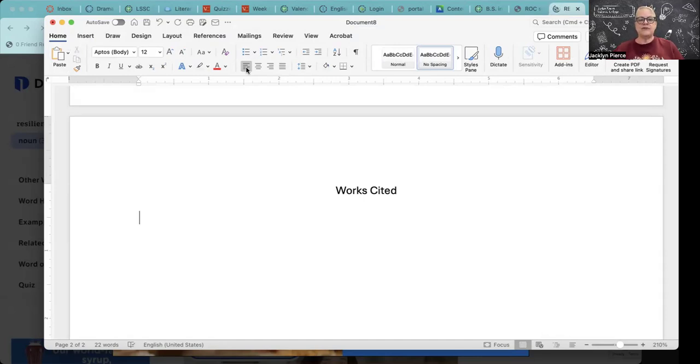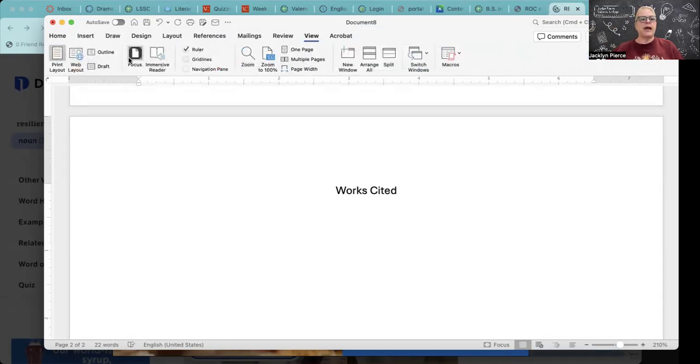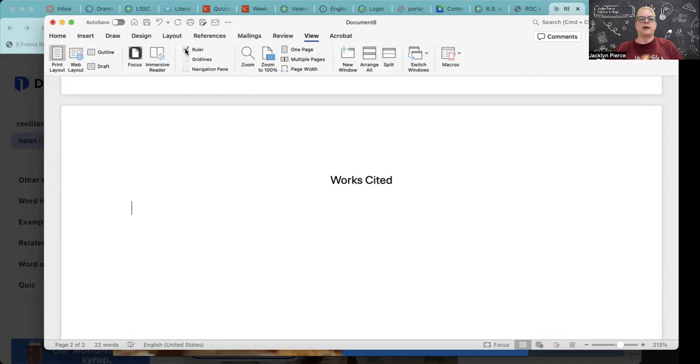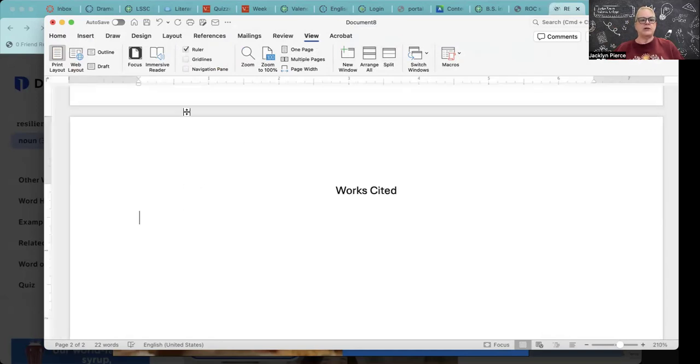The quickest and easiest for me is always to utilize the ruler, which you see is visible. If your ruler is not turned on, you may have to go to view and say, I want to see the ruler. On this one, it's already checked. So if this was not checked and I couldn't see the ruler, I could click on that. So that's one way to do it. And in order to do a hanging indent, we're going to click on the bottom triangle, not where it says left margin, first line. You've got to be delicate with it. There it is. It's grabbed it. And move it over to the 1/2 inch mark and let it go.